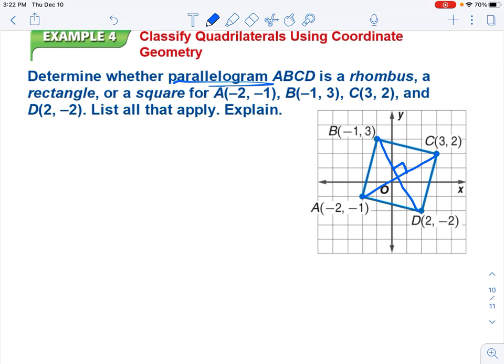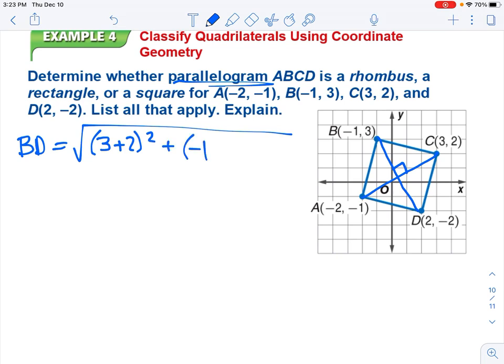I'm going to do it that way. I'm going to cut my steps from 8, the long way, down to 4. So I'm going to find the distance of my diagonals to check and see if it is a rectangle, and then I'll find the slope to check and see if it's a rhombus. So the distance formula, I'm just going to do this out. You can follow along, pause me if you need to.